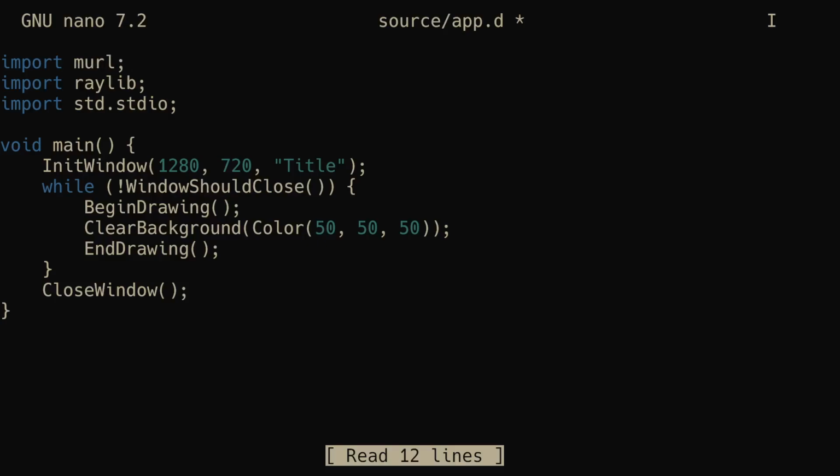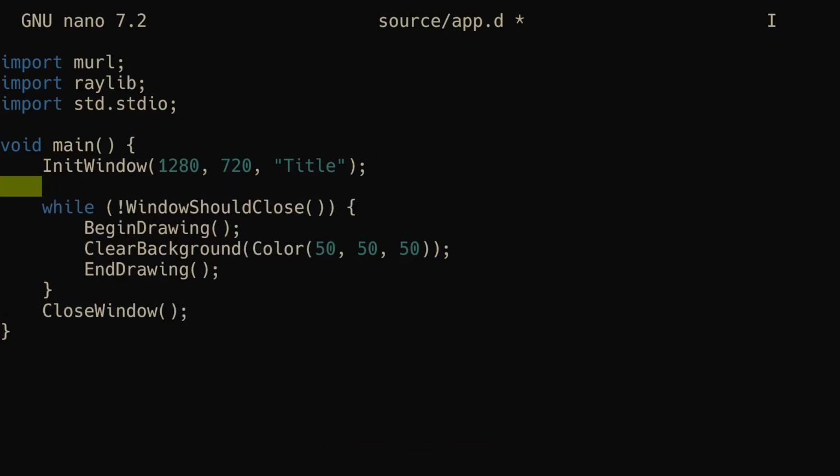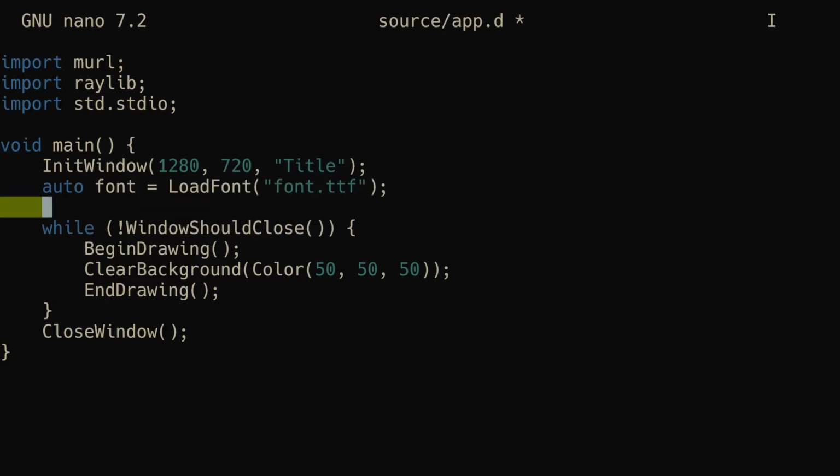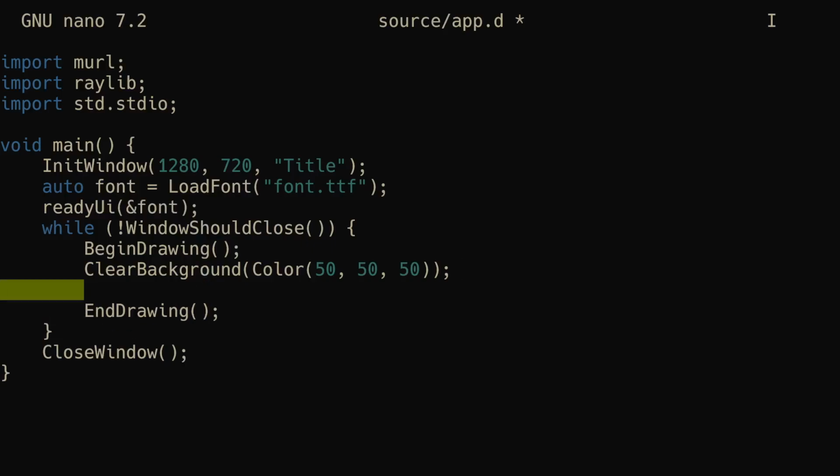And Mural is a helper module for Raylib. Then we are going to create the font that is going to be used by the UI. And then we need to initialize the UI. And that's it. Now we can start creating the UI.